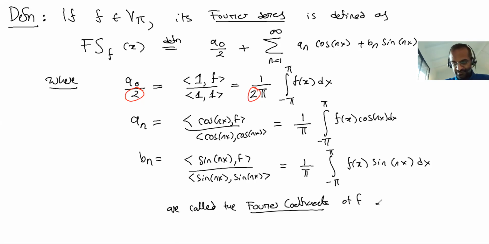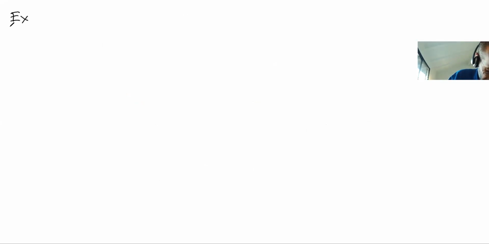Okay, and what I'm trying to convey is that it's a fancy word, but we're going to see that they're just coefficients in this infinite orthogonal basis. It's just the projection formula, but in infinite dimensions. So maybe this will look better if I do an example. So let me do an example. Let me do the function that I started with, the step function.